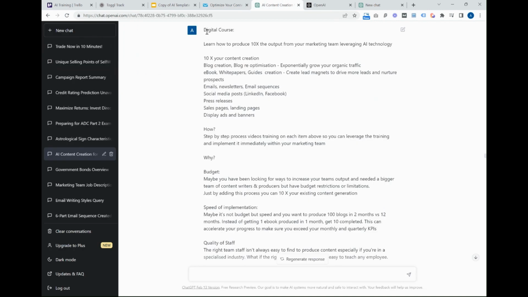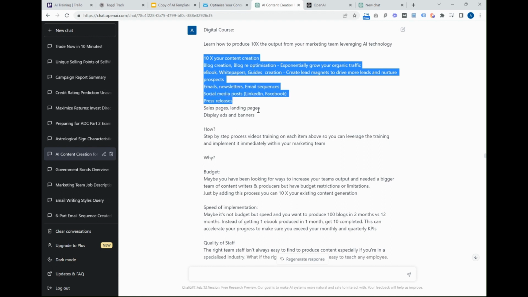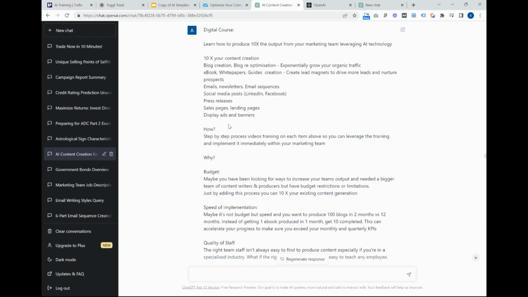In my brief, I put a little subheading, digital course, and what the purpose is: to help marketing teams and marketing professionals increase their productivity. Here are the different ways to do that, all the different content methods where we can use AI to improve productivity and efficiencies.